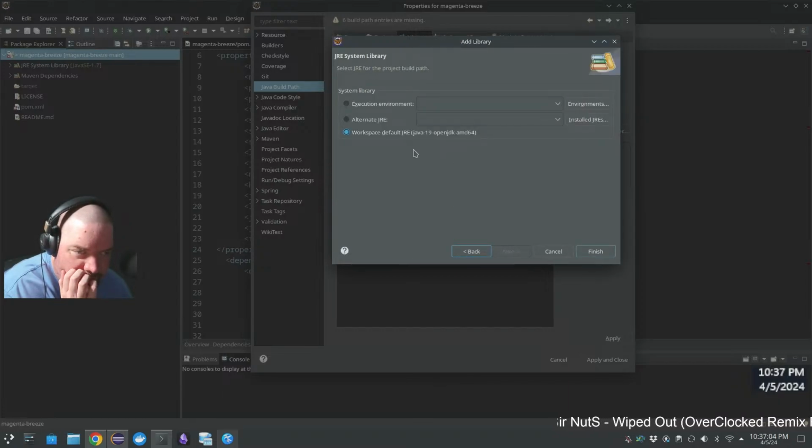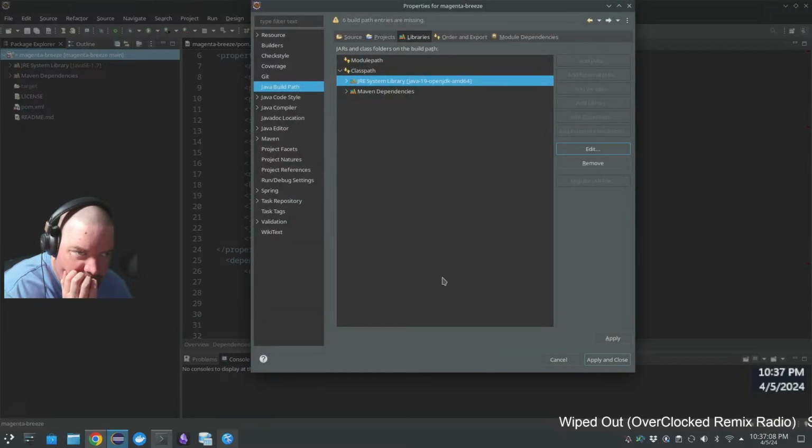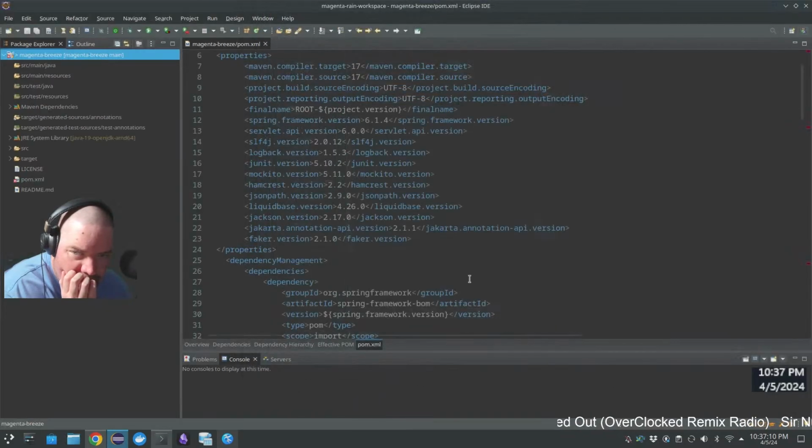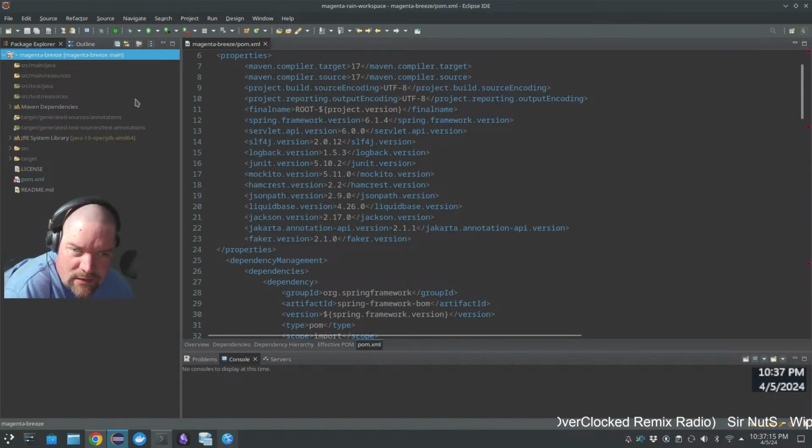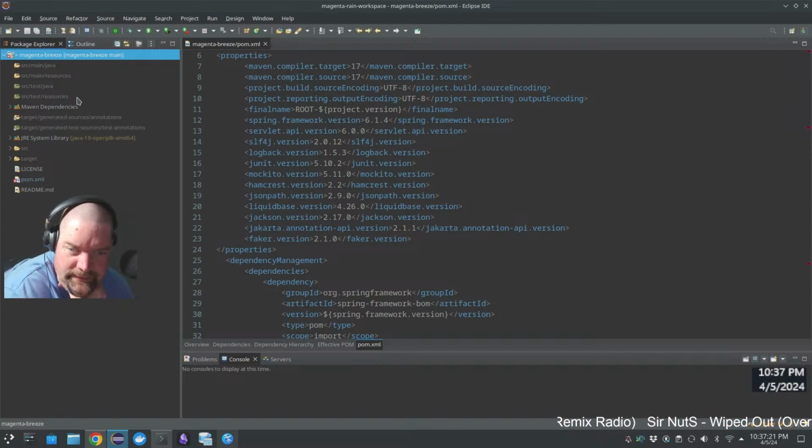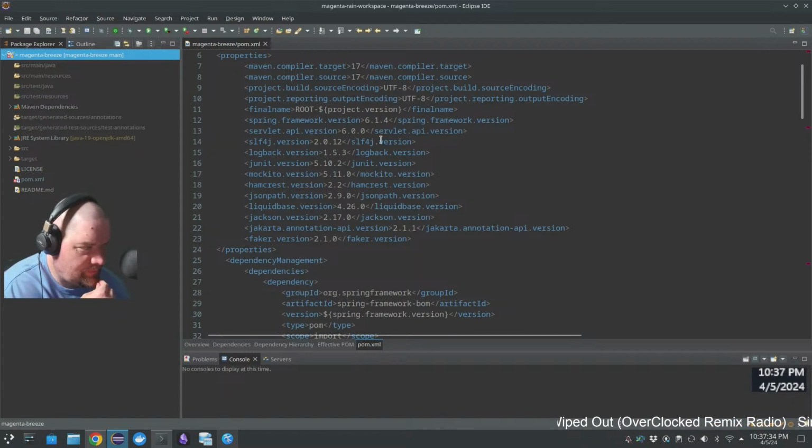Workspace default JRE. There we go, that is more like it. It also generated the source main and source test folders for me, that is very sweet. All right, we got that working for us.